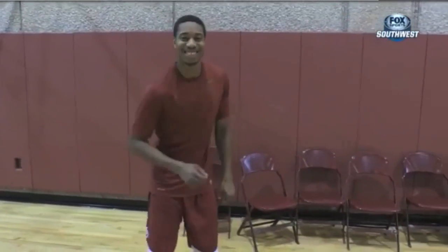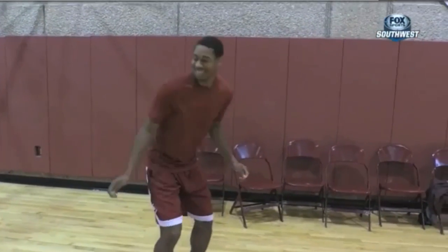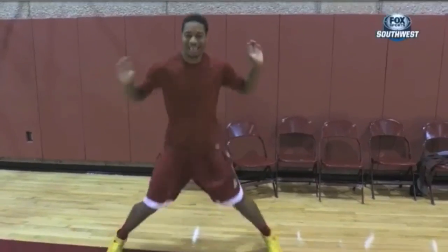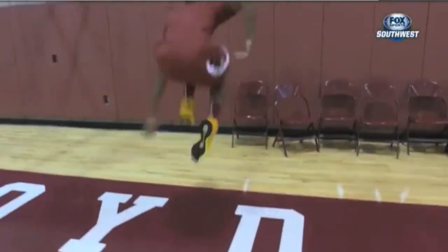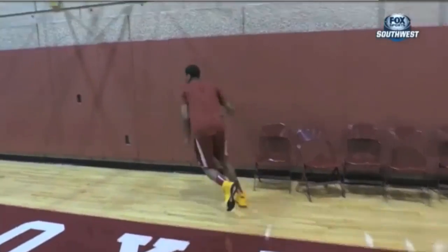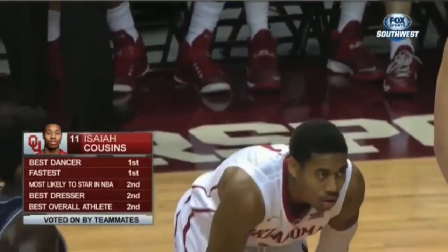Whoa, actually, I forgot one thing. Here's a little something. This is Frank's teammate Isaiah Cousins. They did a little special on him dancing for whatever reason. But in this special, two things. I want you to know that Frank is having fun. So after Cousins gets done with his little routine here, he's going to run off and chest bump with Frank or whatever the kids do these days. You see Frank there. So good to know our boy is having fun at Oklahoma.